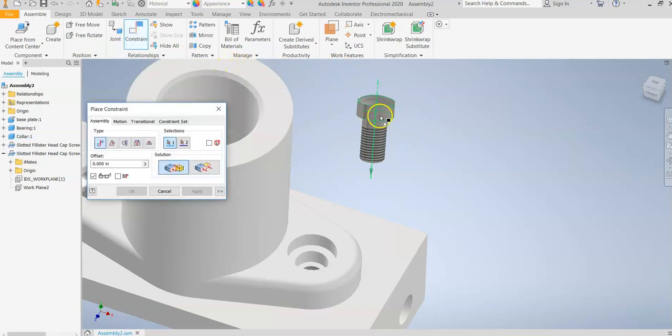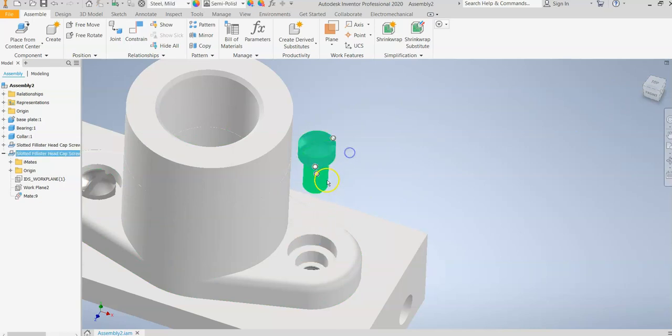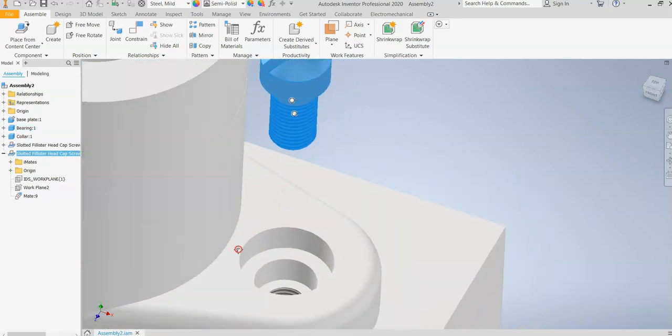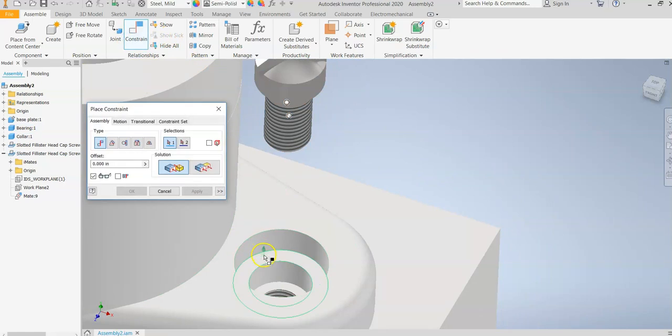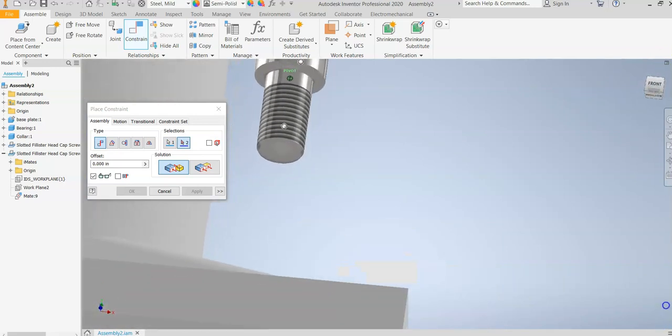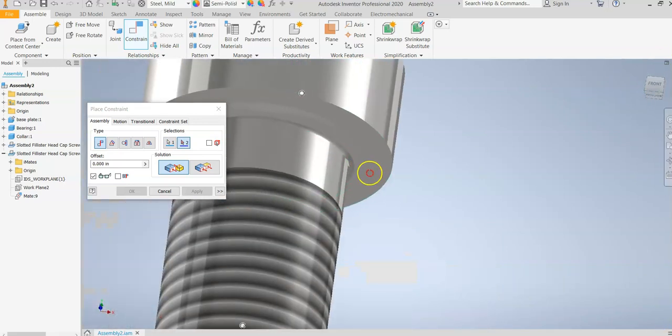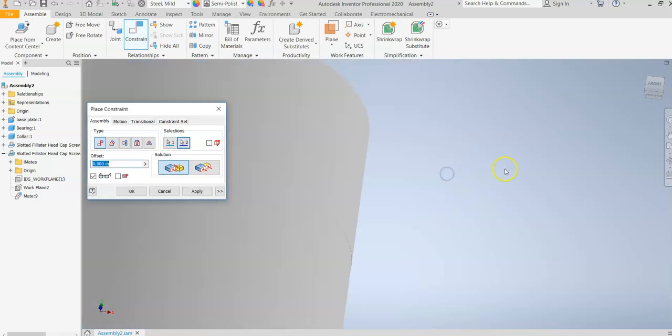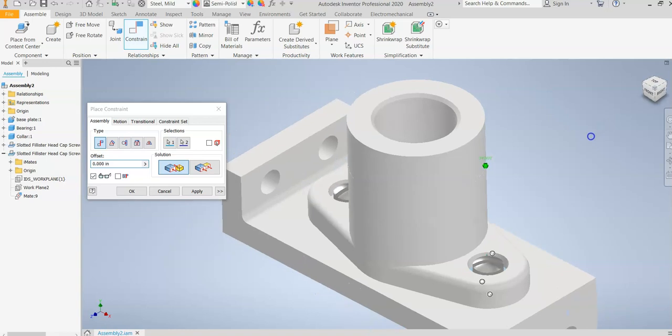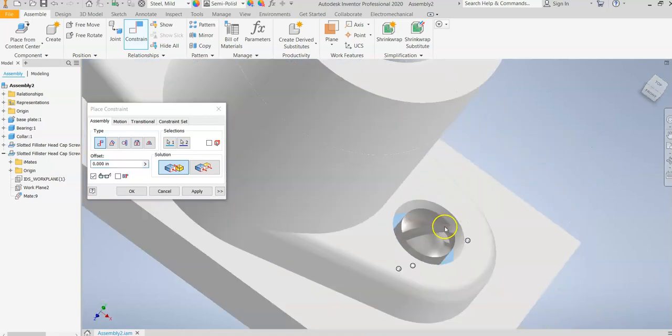So now I'm going to constrain the center of the bolt to the center of that hole, and that lines that up. Now I did drop the piece down just a little too far, so I'm going to pull that out. I'm just using my left mouse button, dragging that and moving it out. So I can do that until I constrain it to the surface. As long as it's not constrained to the surface, I can move it along any point on that center line. But as soon as I constrain surface to surface, so this is just two constraints on this part, that's going to give me that location. So now that is fully constrained, it's in place, it won't move, I can pick and drag on it.